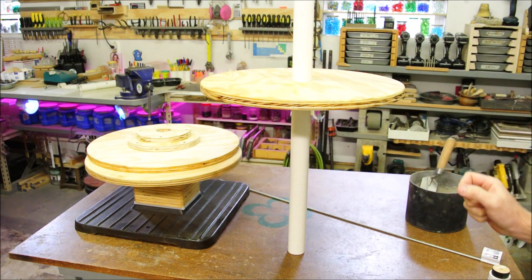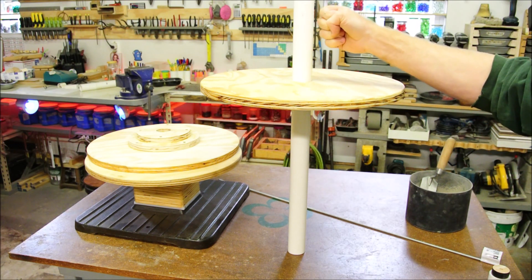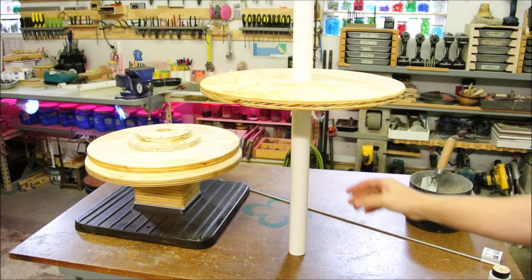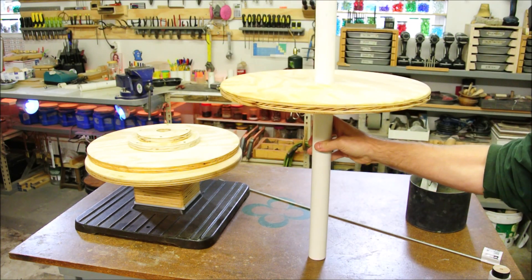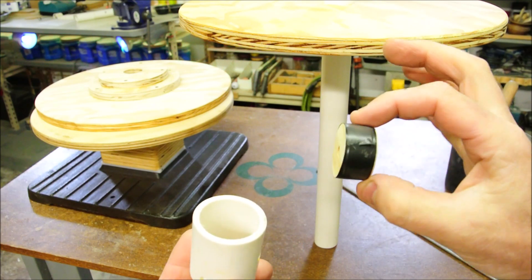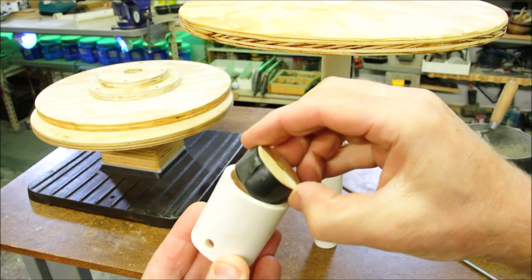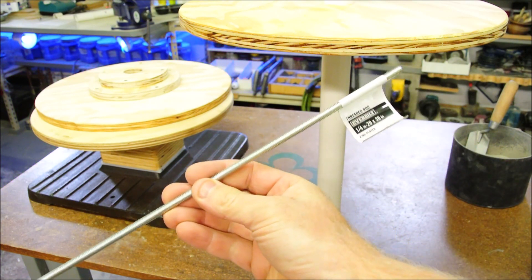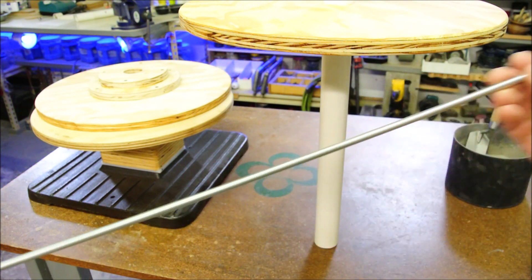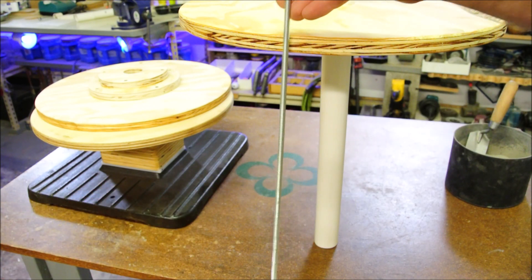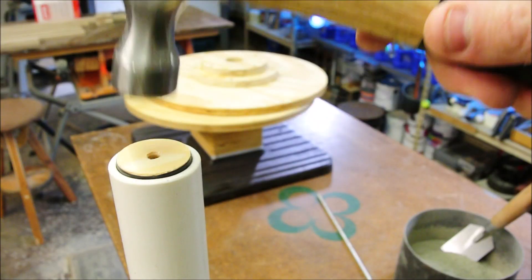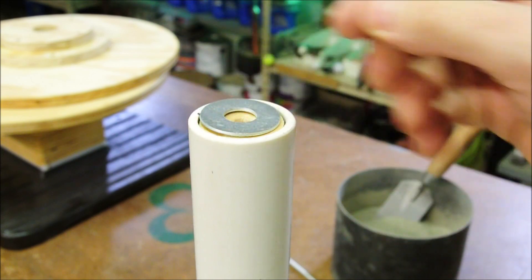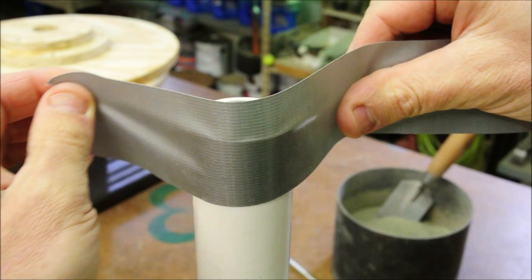Later, after the concrete has cured and become really hard inside, I could tap these out, but for the moment, let's just leave it in place. One side of the pipe can be corked with a piece of wood, and it just has some electrical tape on it. Also, I'm using a zinc-plated quarter-inch threaded rod as my rebar. This will be permanent, but this will not. This is just an insurance policy. But I do want excess moisture to be able to drip out.